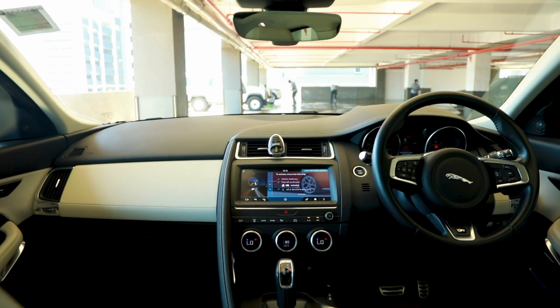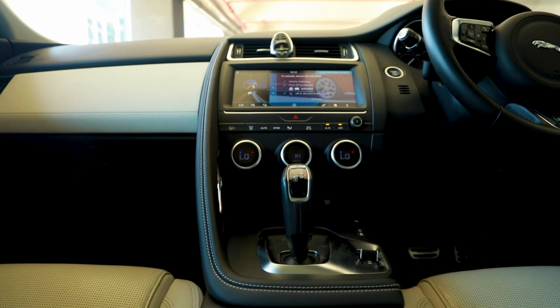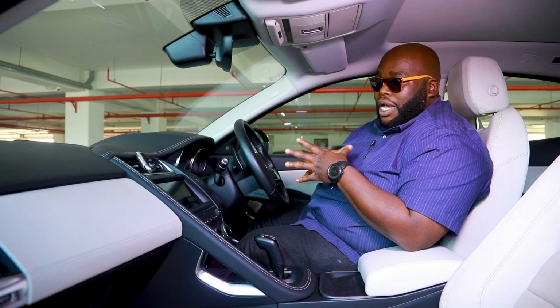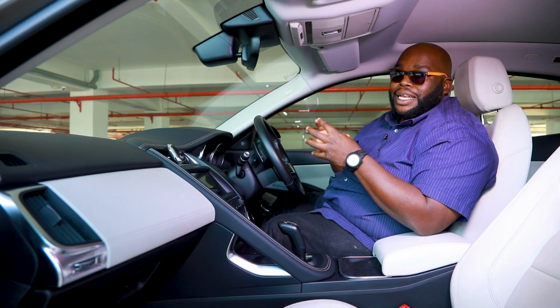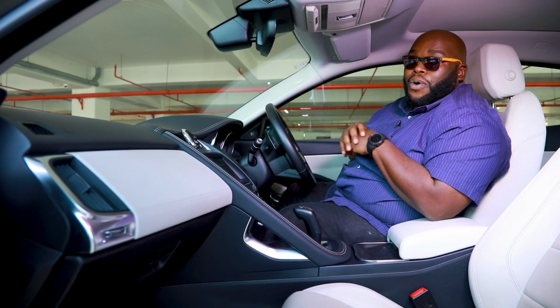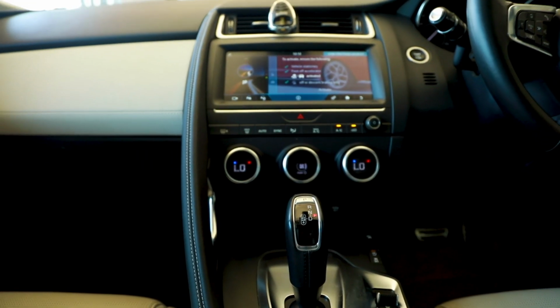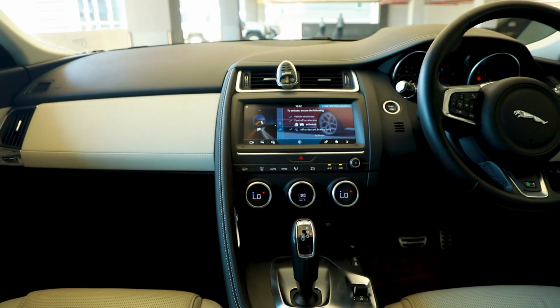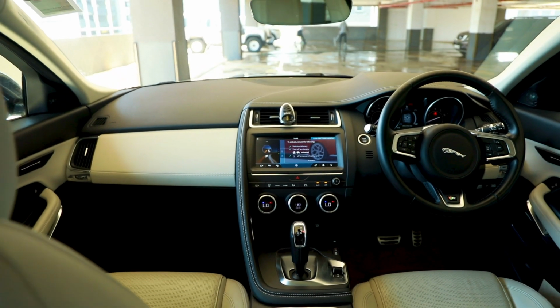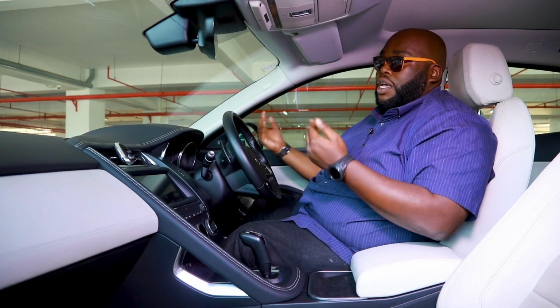Well, as you can see from the dashboard layout, this is actually inspired by the F-Type, the powerful high-performance vehicle from Jaguar, and of course trying to denote that in a crossover mode, giving this car that different appeal that you probably would not find on a Mercedes GLA or BMW X1. Obviously, the center console, as you can see, is slanted lowerwards towards the gearbox, and of course it is a driver-centric angle towards the driver to give you all the information that you need very easily.